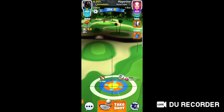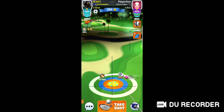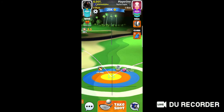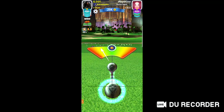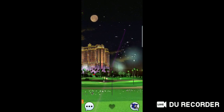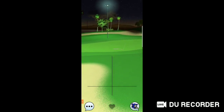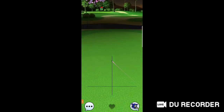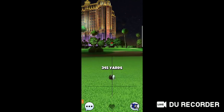We're going full top spin. We want to land right about here. Said you should only be looking at like 2 to 2.5 ring adjustment. Perfect shot. Right up the center fairway.